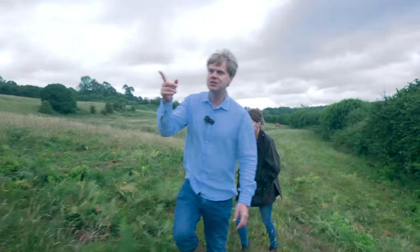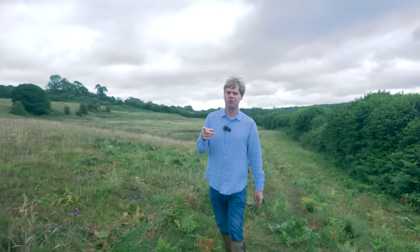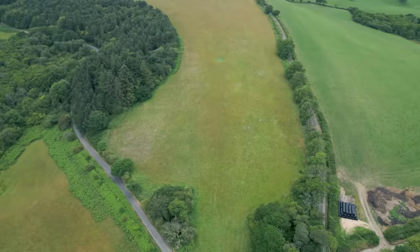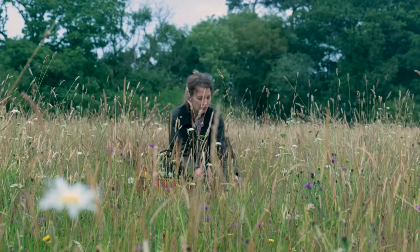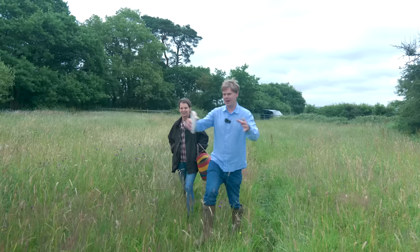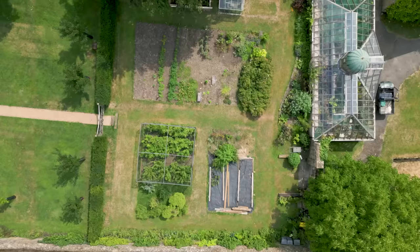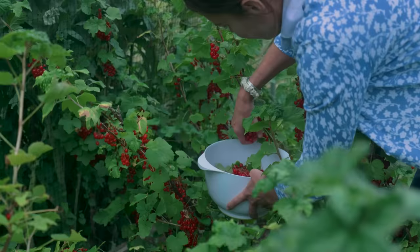Just over the brow of the hill is a very proud mother. And within the rewilding, we now have a wonderful wildflower meadow — it's in full bloom. This is one of my favorite places to come. We have an absolute carpet of wildflowers. Back at the manor, Beryl and I set out to make some red currant jelly from our kitchen garden, but it doesn't go entirely to plan.